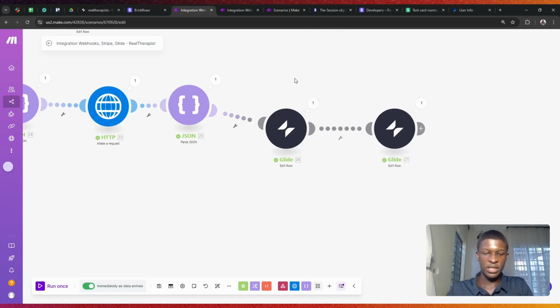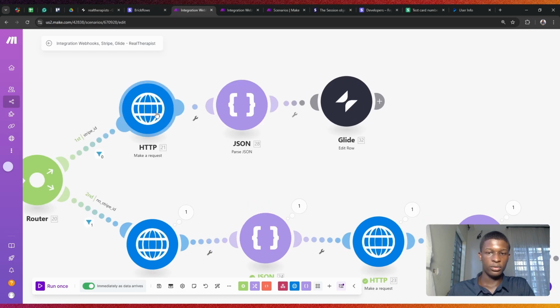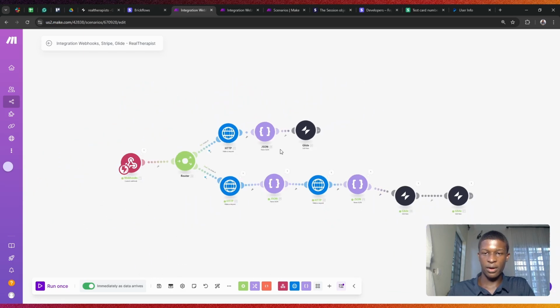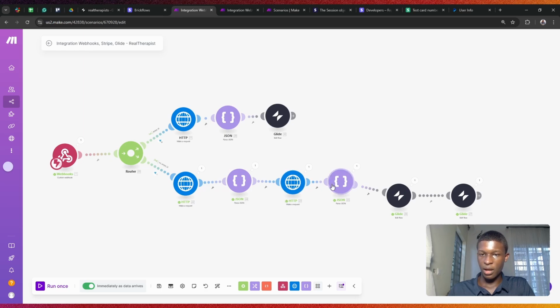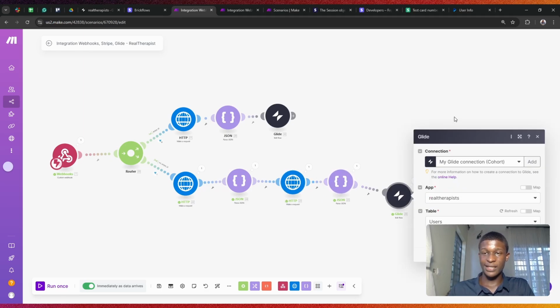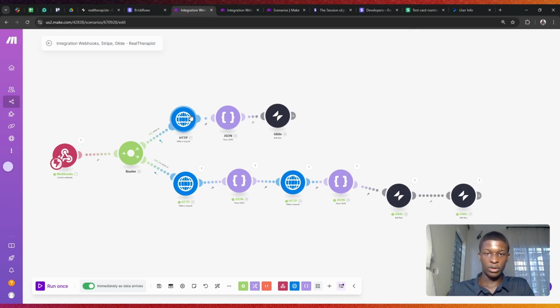So I kind of basically explained how this system works. Same idea is going to apply here, but over in this scenario now, we are starting from this scenario here, but we aren't really using the edit user table anymore, because now we already have our Stripe ID here. We're just going to make the request, then parse the JSON, then send the URL to our Glide, and this is just how it would look like.